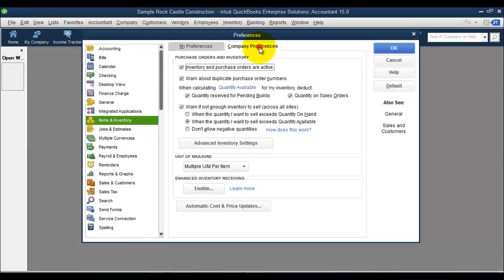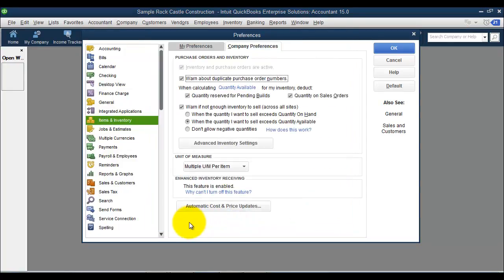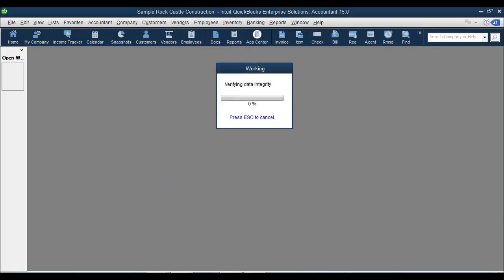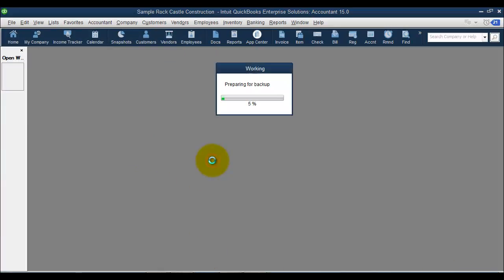Preferences, Items and Inventory, enable enhanced inventory and say continue. And then OK. Okay, so this time it went through just fine. It's asking where do you want to save your backup?